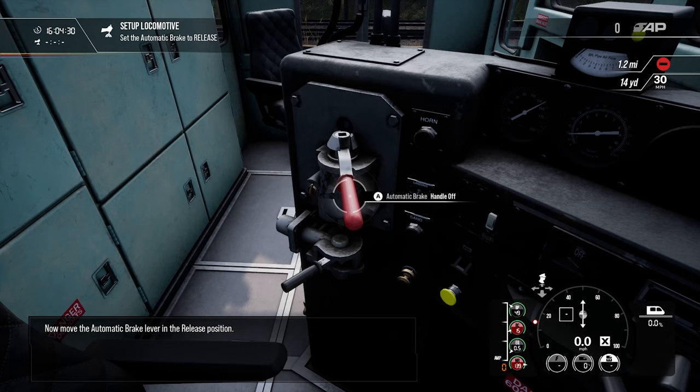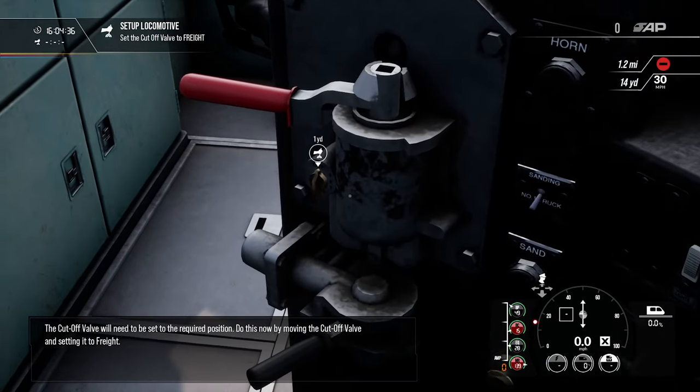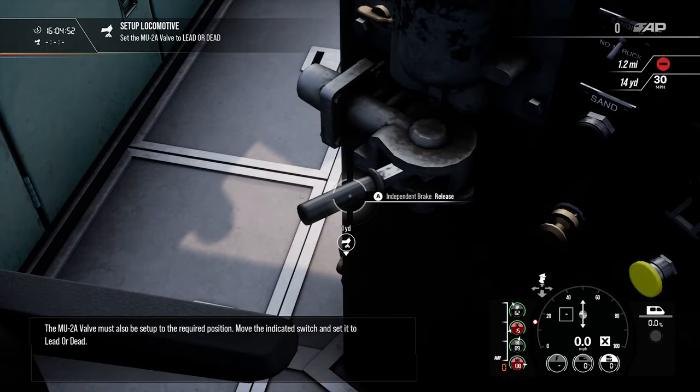Now move the automatic brake lever into the release position. The cutoff valve will need to be set to the required position. Do this now by moving the cutoff valve and setting it to freight. So, again, basic modern American loco stuff here. Cut out, we're changing that to freight because we're heading this.